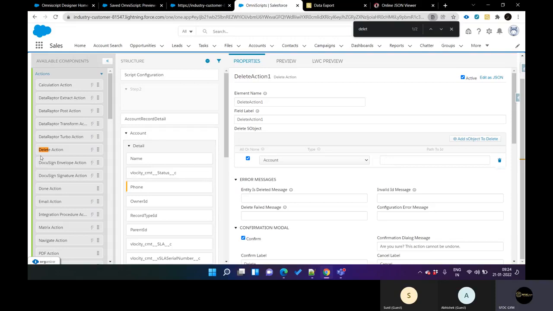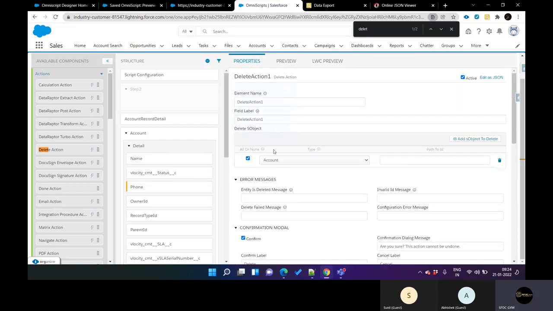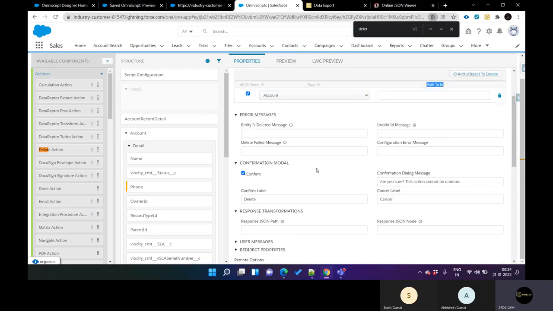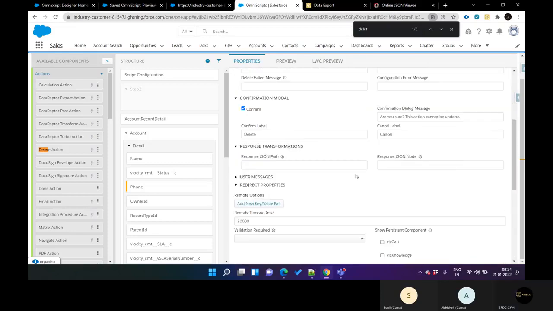In Velocity, we have a batch control in the creation part and a batch control in the updation part, but for the deletion part there is no such control. I don't find any control in that case. So if you are sure that your users are deleting a couple of records, then go with this. But if the requirement is complex and you are providing multiple rows, which may lead in future to platform exceptions like CPU timeout or query timeout, then you need to go for Apex solutions, because this is limited here. There's not much we can do in the delete thing. Any questions? I pause now.